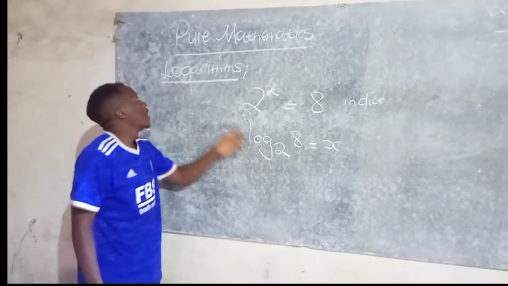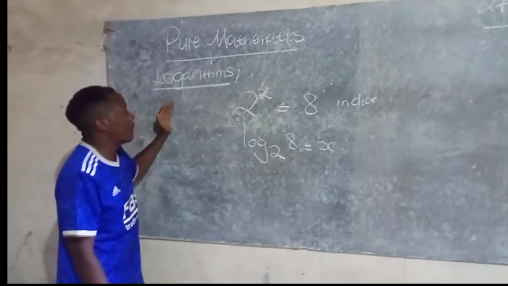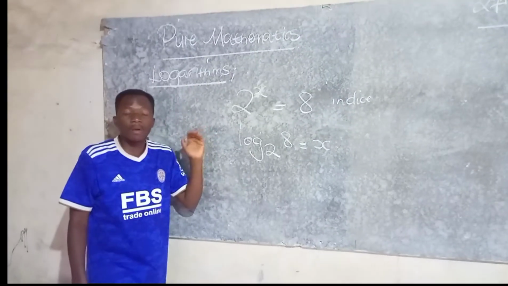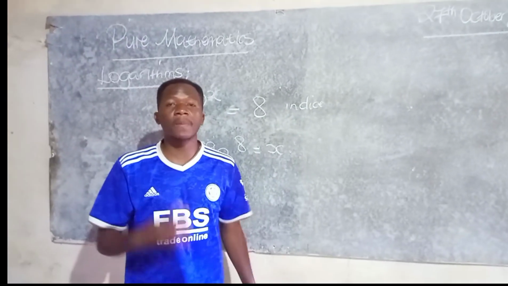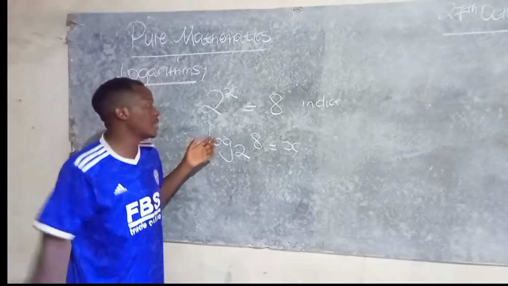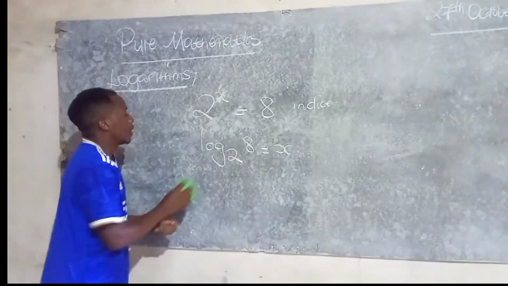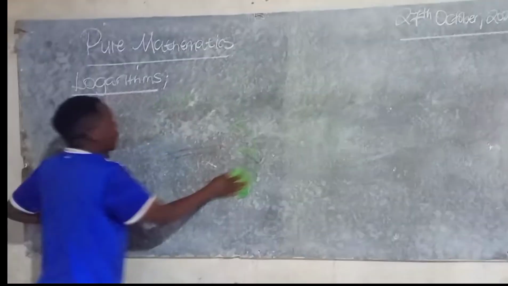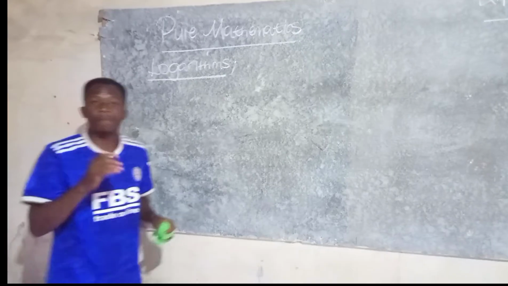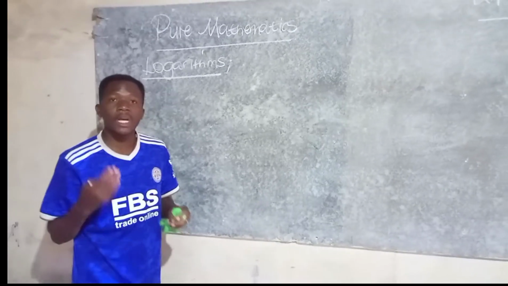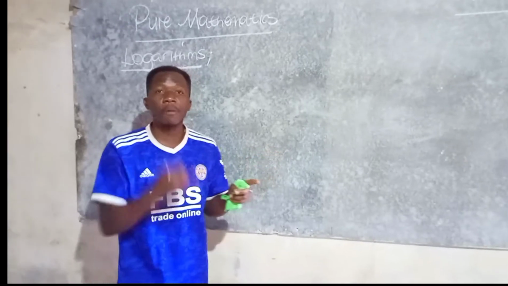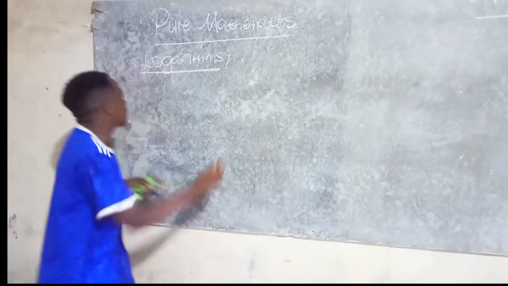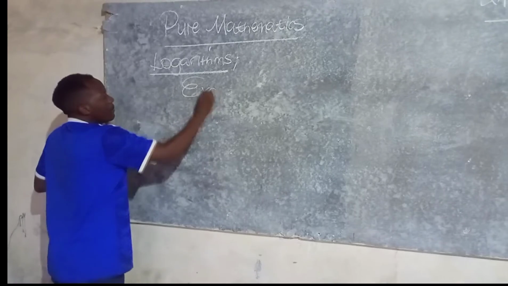So in this case, we're going to talk about how best we can handle logarithmic functions and how best we can solve them. Join me as I explain in detail how best these things can be dealt with. When we are talking about logarithms, it's best to understand how you can express some index notation in logarithmic form. So in this case, let's give some examples.